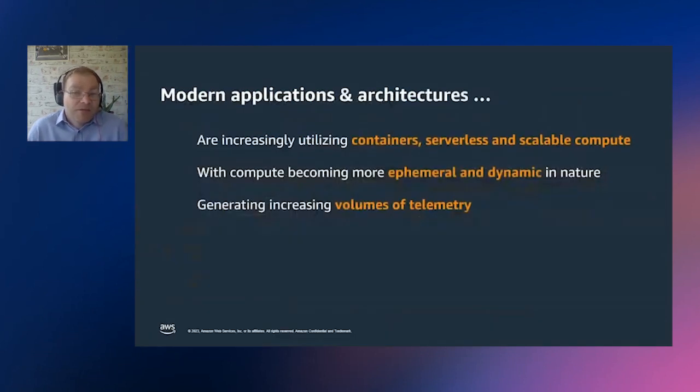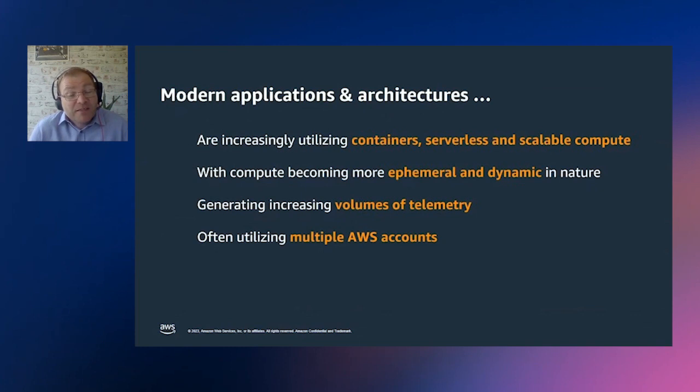So far, we talked about containers, compute being more dynamic, and architectures generating increased volumes of telemetry. Often customers are also using multiple AWS accounts. This can be for a range of reasons. For example, maybe you have an application that's built using separate AWS accounts for separate services. Or maybe your business is distributed across different AWS accounts. It can be best practice to operate in this sort of account separation, but customers want to have the flexibility to bring it all back together, to monitor and observe across these discrete accounts without any boundaries.